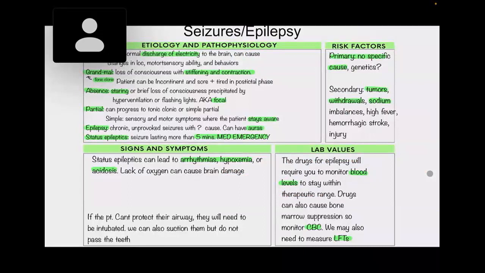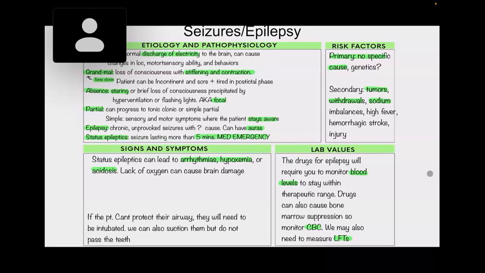Epilepsy, on the other hand, is chronic unprovoked seizures. It's a chronic condition where patients do have seizures, and it's frequent for them. Okay. If a patient has never had seizures before and they start having a seizure, absolutely we call 911. But if we know the patient has epilepsy, it's a common reoccurrence for them. No matter what, though, we have what's called status epilepticus.